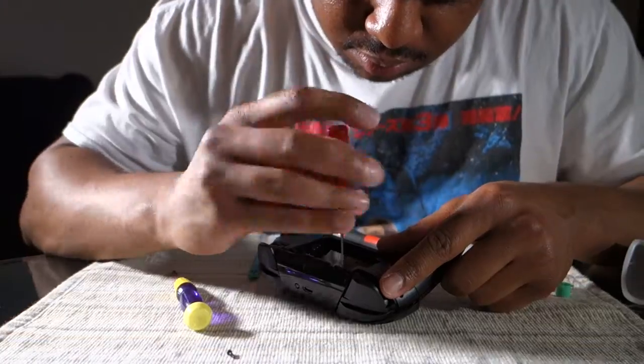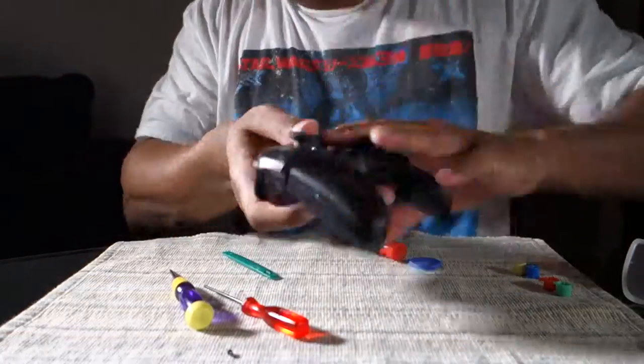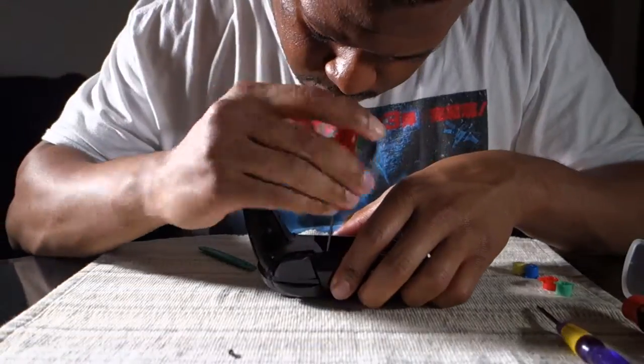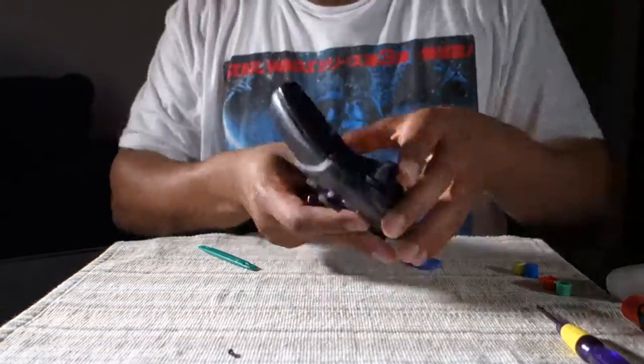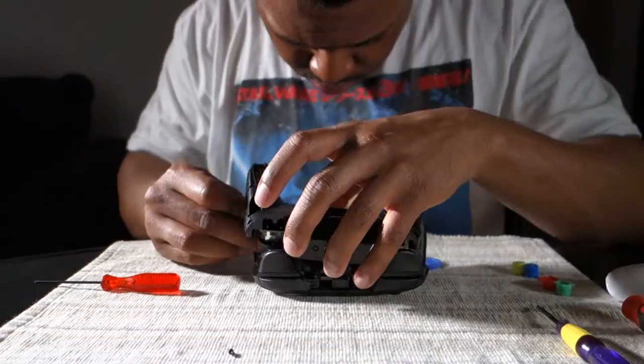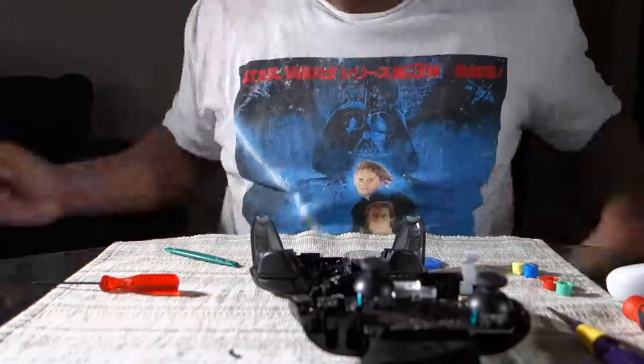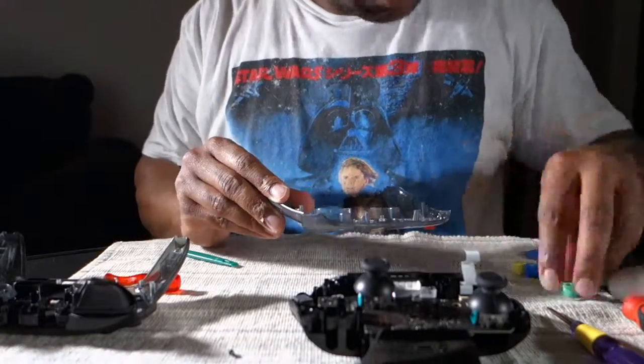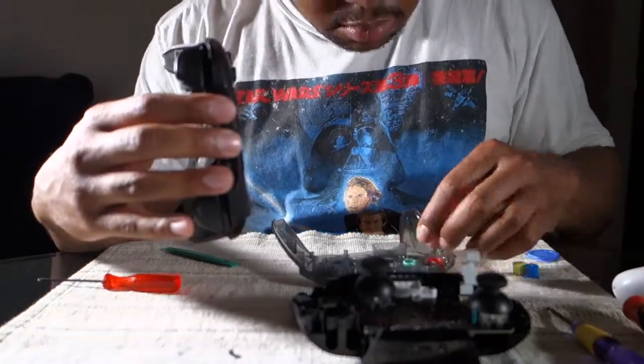I finally get the long Phillips there. Get that out. And get that one more out. Now I can pry it open and get everything taken care of. So here we go with the prying action there. Do that slowly because there's a ribbon cable that's attached to it. You kind of lift that little tab up and slide it out. Be careful. Don't break that cable.